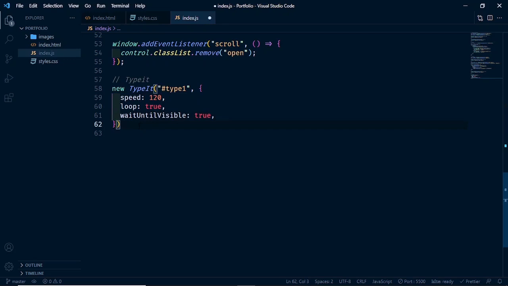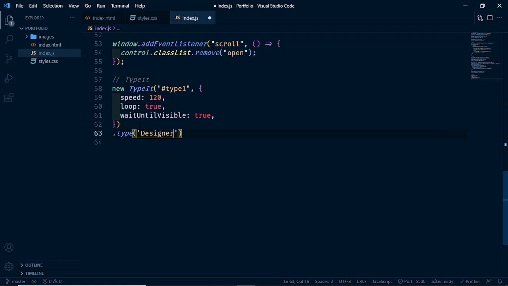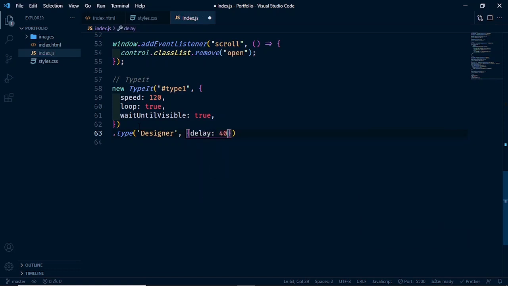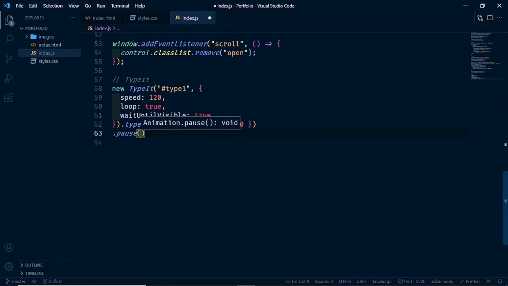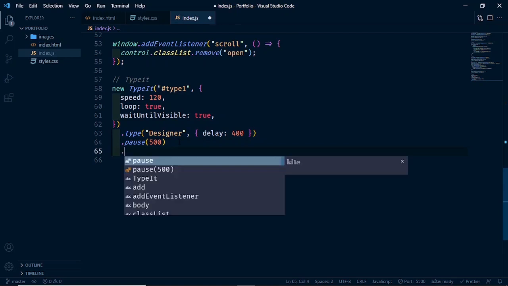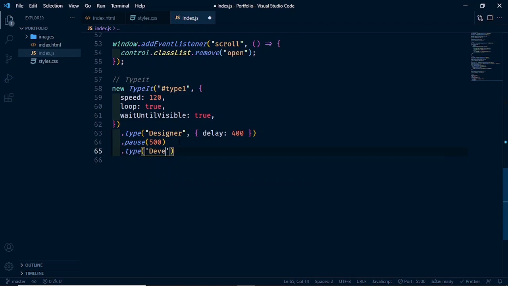Now after the closing, come down and write type. We want designer, comma, curly braces, delay. Let's set a delay of 400. Underneath that, let's pause after typing. Let's set it to 500, so you pause for 500 milliseconds, and let's type again. Now we're going to type a different thing, which is developer.